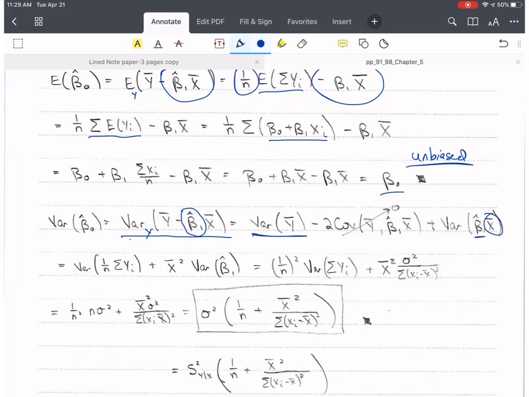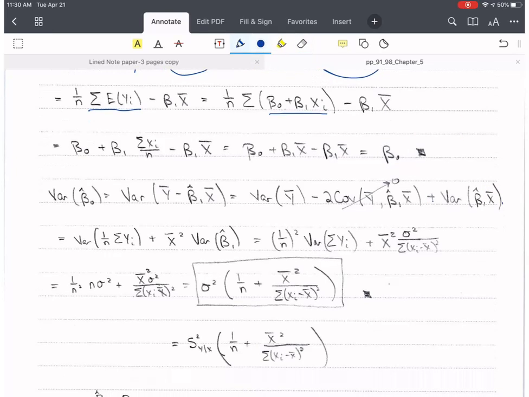But x bar is a constant, so we treat it as a constant. It comes out as the square, x bar squared, which is what we see here. Okay? But the covariance is 0. You can work this out, but basically these terms cancel out, but I will leave that to you. But it is a 0. It's a little tedious to show, so I won't force you to go through that, but just know that you could work it out. With what you've learned in this class in Stat 333, you could certainly prove this if you keep your quantity straight and no careless errors. Okay, but it is unbiased, which is good.